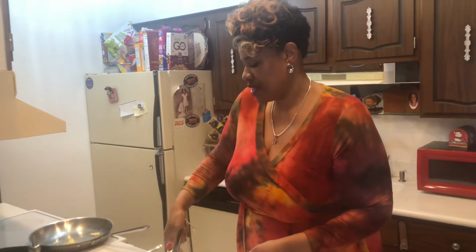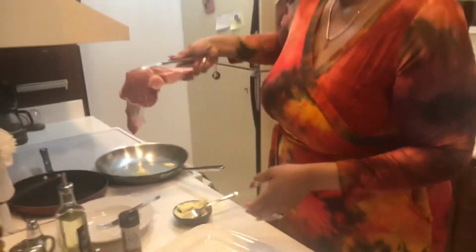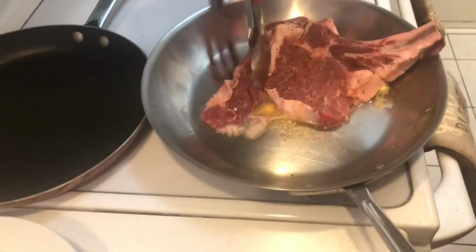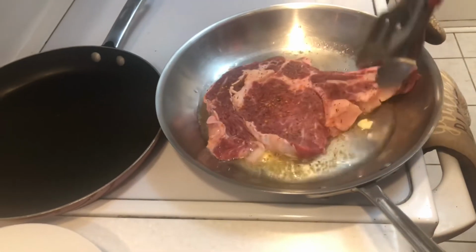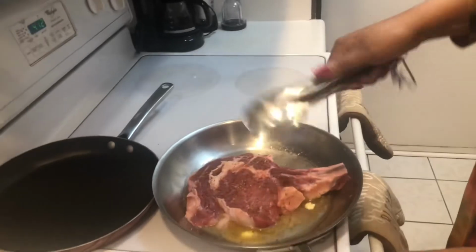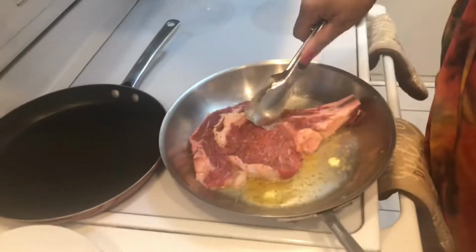So we're going to take the steak. Come on in on the side. And you're going to place it in the middle. Just place the steak right in the middle. Use some good tongs, or you can use a good sturdy fork, depending on how big your steak is, okay? Now, this is what I like to do. Like I said, you want it on medium high.